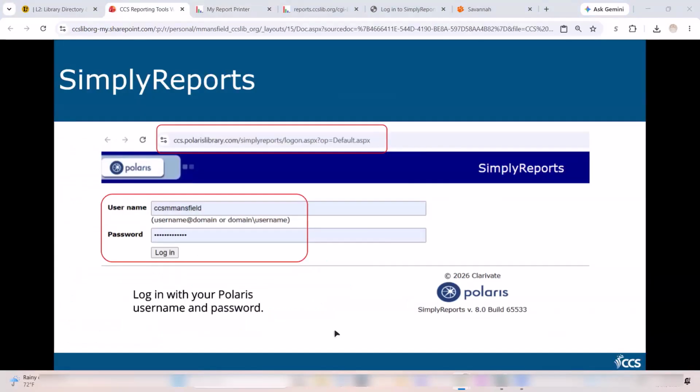Simply Reports produce thousands of different kinds of reports using a simple web-based interface that doesn't require a lot of knowledge of Polaris or, again, knowledge of like a SQL search. So you define the report criteria, which are the parameters, by selecting the data columns for the report output and applying filters to limit the data. And so once you define those parameters, you can download the report to specific file formats. You can save that report and schedule it to run again.